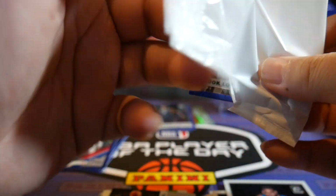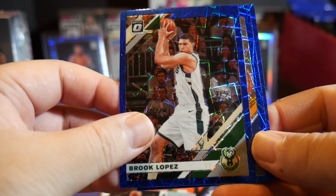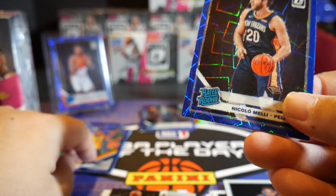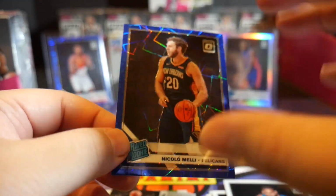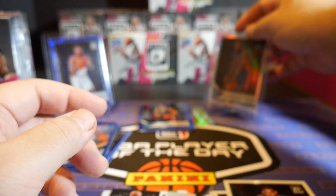I had to break this so I don't spoil the rookie on the back. All right, so we have a Brook Lopez, Mike Conley, and a Nico Melli. Look, another Pelican. Whew. Yeah, that's kind of sweaty right there, dude.